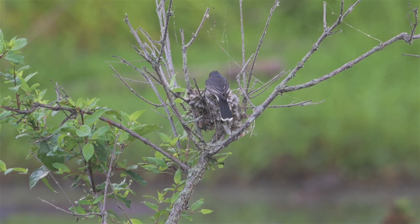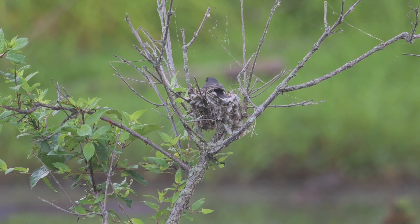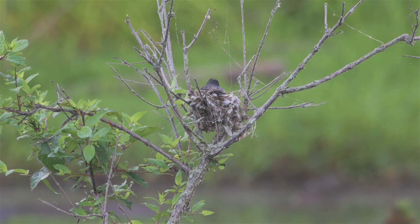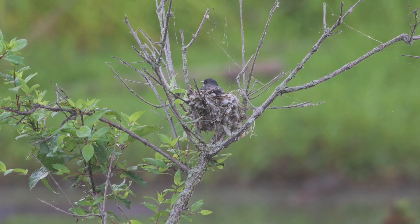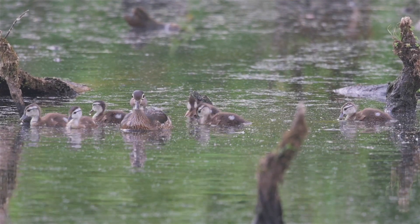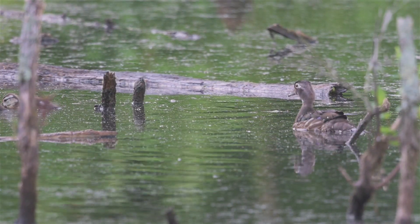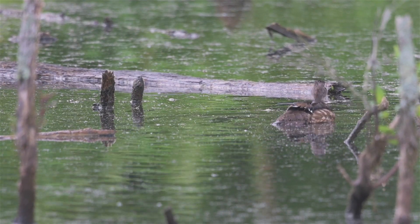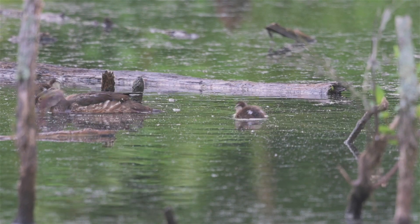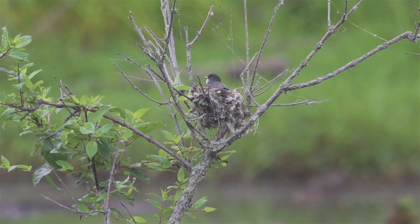I could have sworn for just a moment I saw at least one young bird being fed — it's hard to really tell. And look at this behavior: the kingbird is in the nest on top of the young bird. I don't know if that's to protect it from predators or if there's actually a bird in there, but I'm pretty sure I saw a young bird in this clip. What a great day to be able to watch these two different species interacting with their young this close together — I wasn't even moving my tripod to video these two scenes.